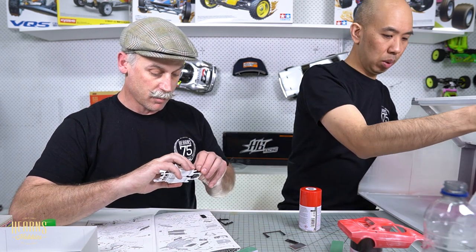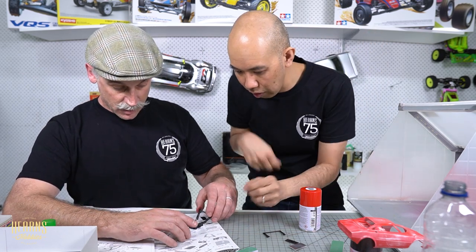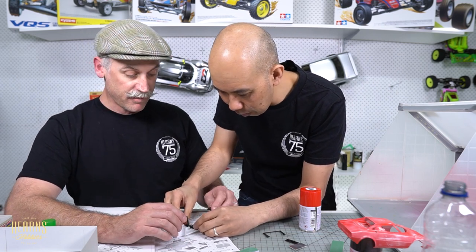Right, let's take this off. All right, so I've got a spray booth here, the same spray booth we had set up last time. Let's bring it into the frame a little bit so you can see what I'm doing. Let's move this chair. Does it look like it fits? Well, it does fit, but it's all falling apart as I'm assembling it.